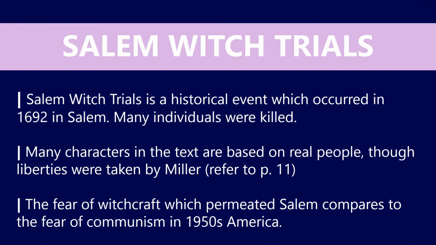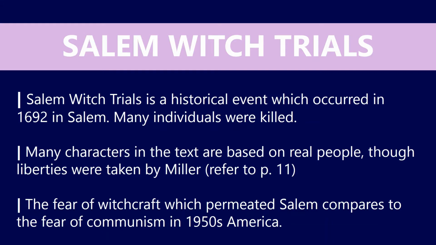Now, the Salem witch trials, from which this play is derived, is actually a historical event. It did happen in 1692 in Salem, and many individuals were killed because of it. Those who were suspected of witchcraft were killed. Most of those who were accused were accused because of, as I say in the text, long-held hatreds, land lust, and just that idea that they could seek revenge through these trials.